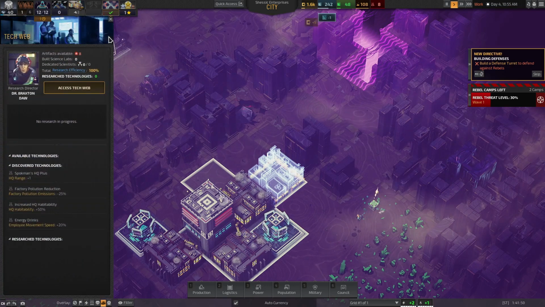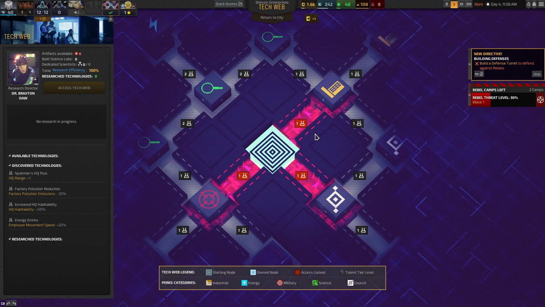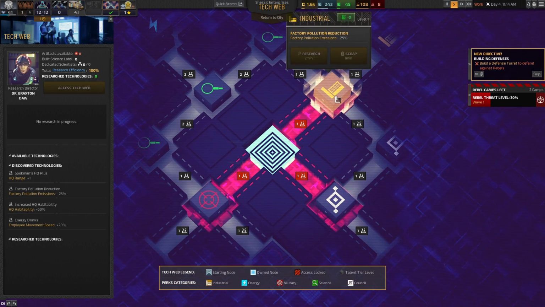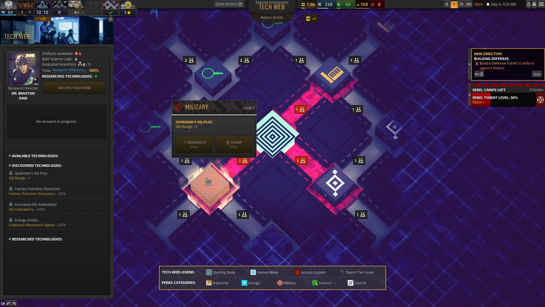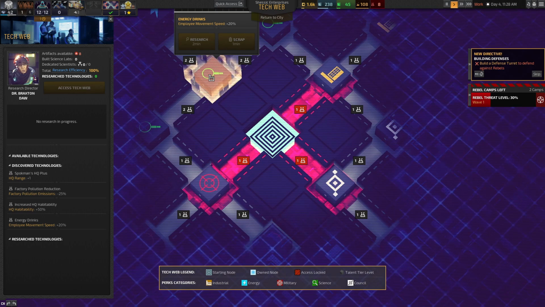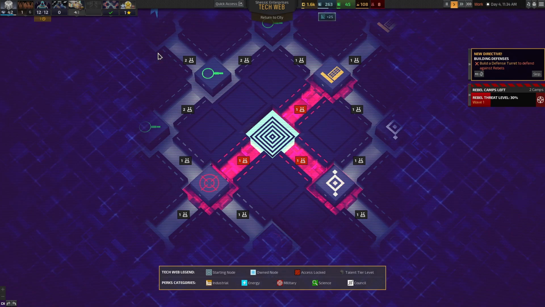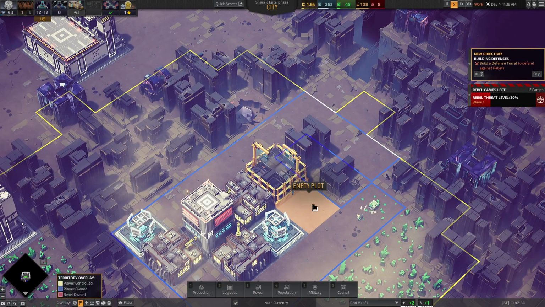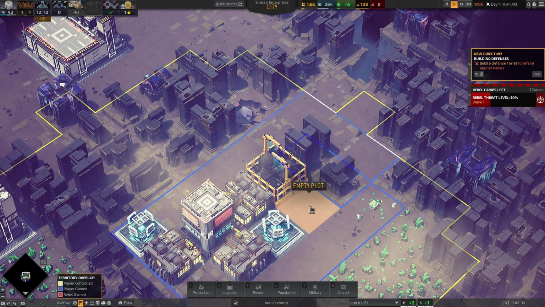What is this? Do I need to access the tech web? What the fuck? What is all this? They haven't taught me about this at all yet. What are you? Pollution reduction? Increased HQ habitability? HQ range +1? Employee movement speed. Oh, that would be cool. You know what? I'm gonna leave this alone. Can I go back to the city? We have not gone over this at all in the tutorial. I'm just gonna wait and bide my time until they tell me to deal with that.